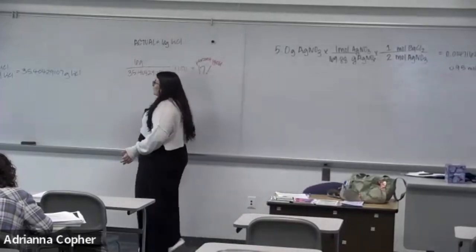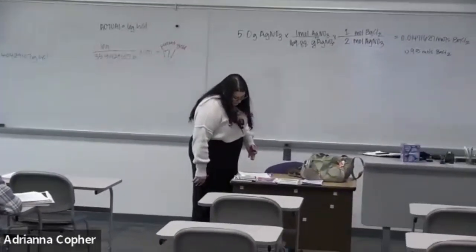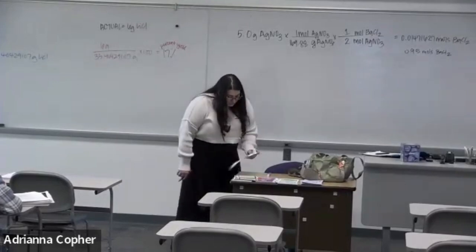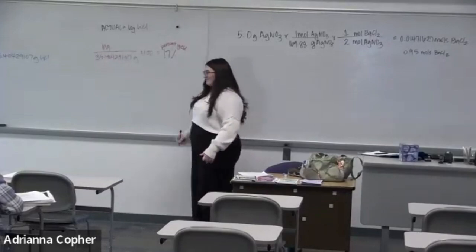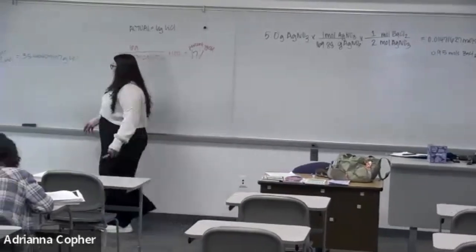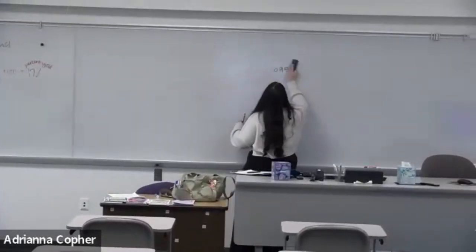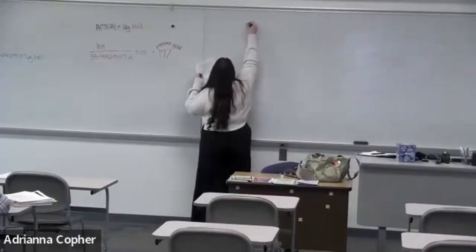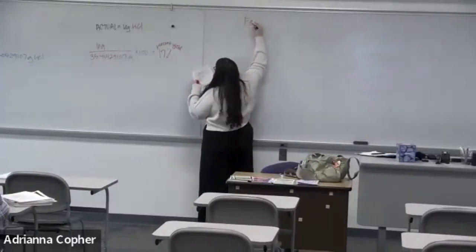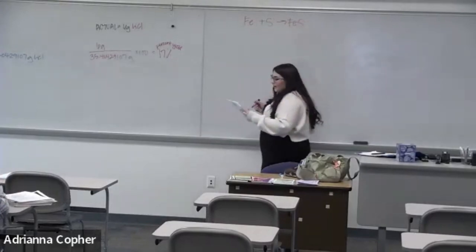So when we do limiting reactant questions to figure out which one is which, usually we'll do a percent yield right after. So you will always be given 2 either masses or mole counts of your reactants. This is number 3. This is my balanced equation. They ask you to find what is the limiting reactant.